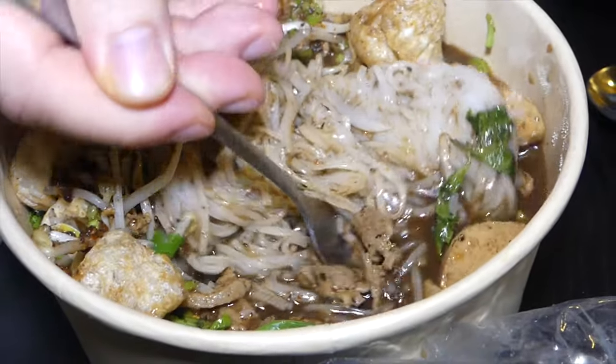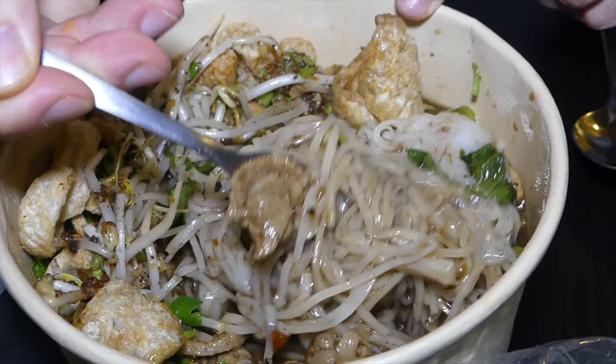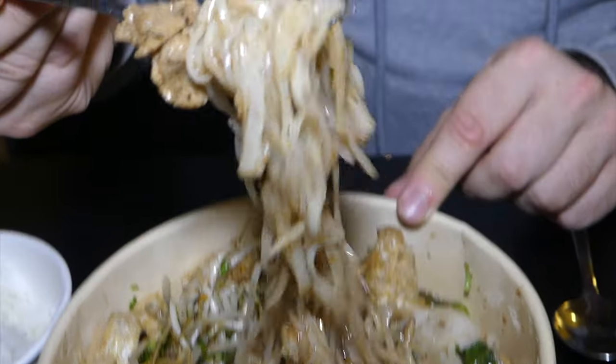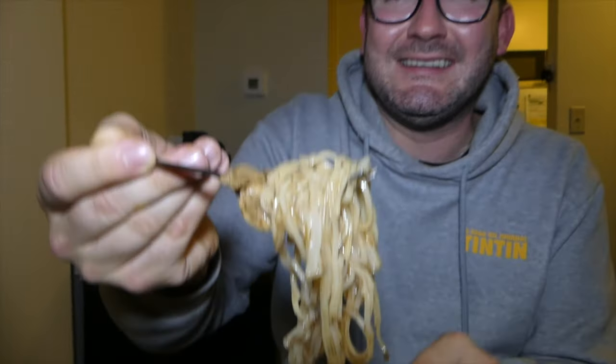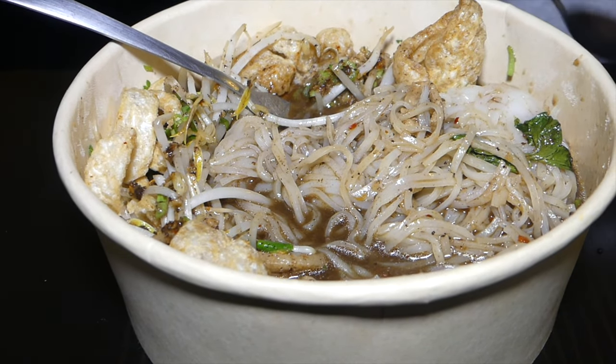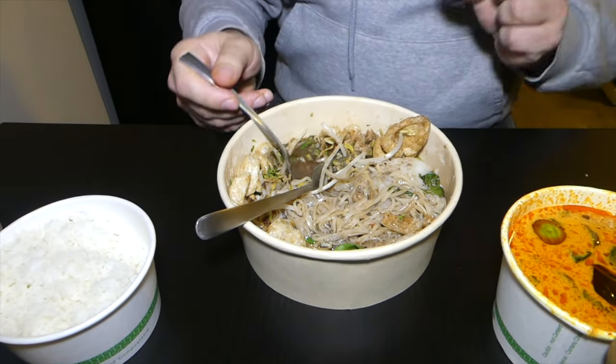Let me try those noodles first with a little bit of pork — they only had pork, I wanted beef shank, but I'm not going to complain at least they have boat noodles. Wow, there's a nice sweetness — the noodles are actually very well done, a bit of sweetness, a little bit of ironiness from that broth, maybe some lemongrass, some chili, and depth from the pork. Maybe just a little bit on the sweet side — I'd like to see just a little bit less sweet.